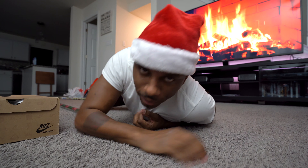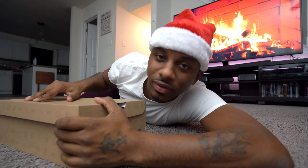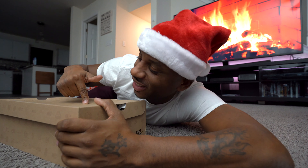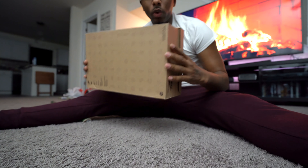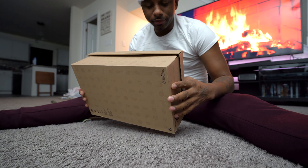Let me go get the boxes. Hey guys, this right here is called the box. We're gonna be wrapping this empty box, and I'm gonna show you guys how to wrap it — this will apply to all gifts in the form of a box. All you need is a box, some wrapping paper — or newspaper if you're on a budget, I ain't judging — some tape, and some scissors.